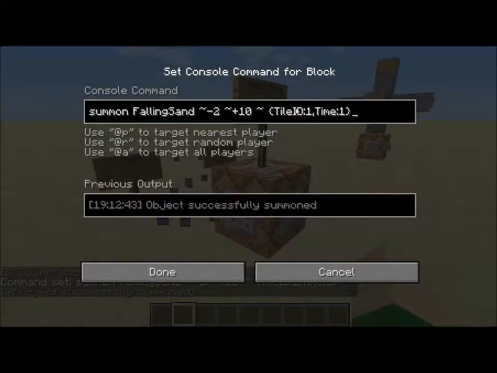And then after that tile ID, with capital TileID, :1, then you write a comma. Sorry, my dog just barked. And then you write Time with a capital T and :1.